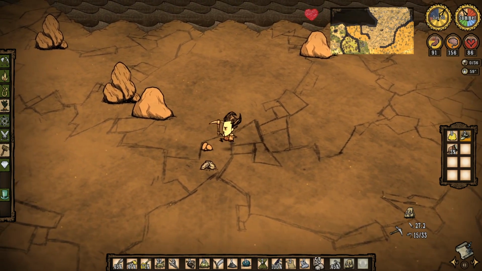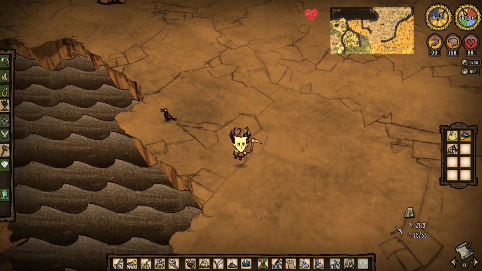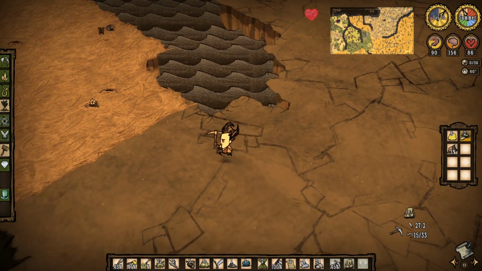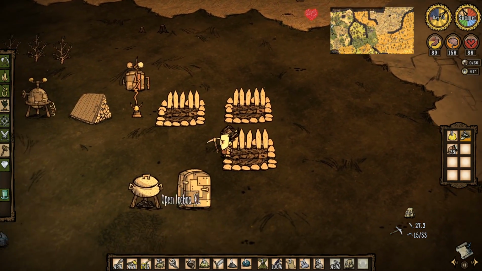I kind of wish that having more than one thermal stone on you would keep you twice as cool. I know that that's probably not the way it works. I know that's certainly not how it works in Don't Starve Together. I'm sure that's probably not how it works in Don't Starve as well. But that would be a nice little solution if it did, in fact, work that way.